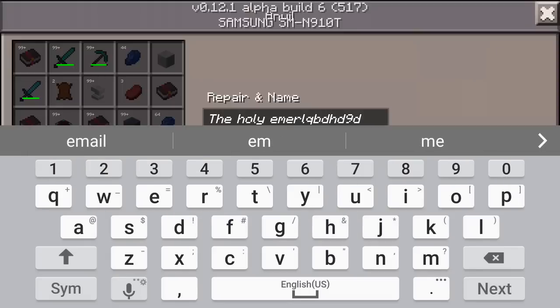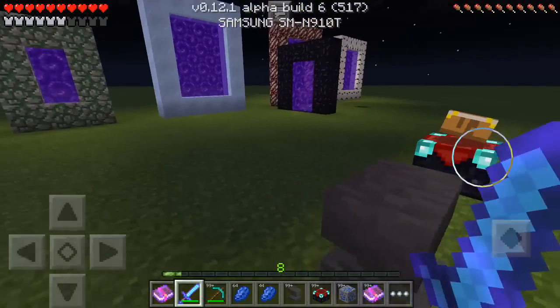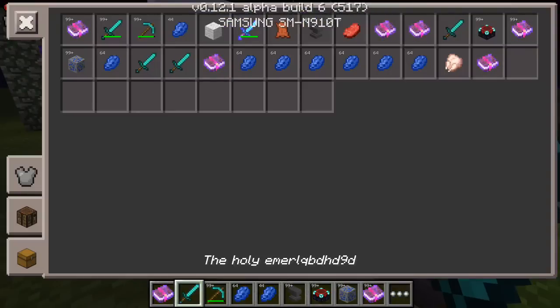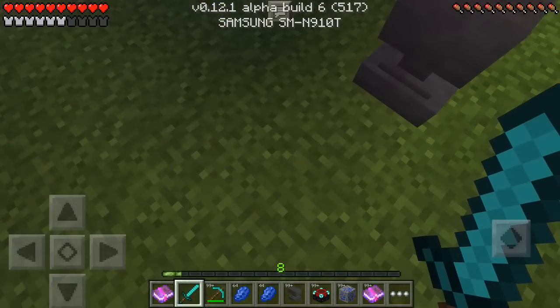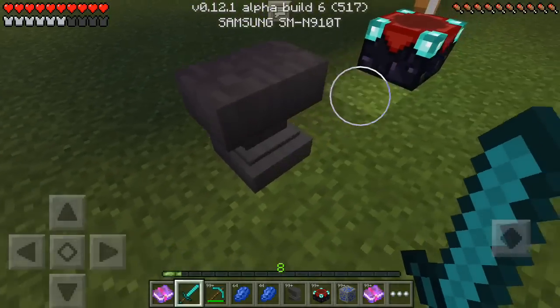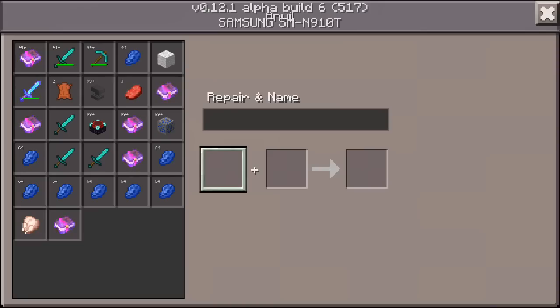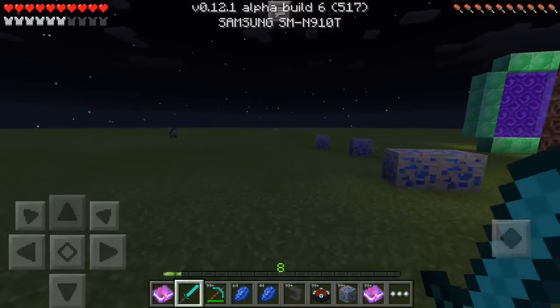You know what? Whatever. There we go. And as you can, oh, there we go. Okay, the holy Emeraldquel Bhadgnind. Hello there. But there we go. We renamed our sword to that.